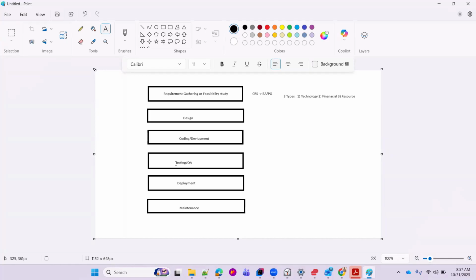Okay, here I explained two examples. One is the software example, one is the non-software example. So you guys are much clearer about how things progress in the software development lifecycle. Any doubts on it?